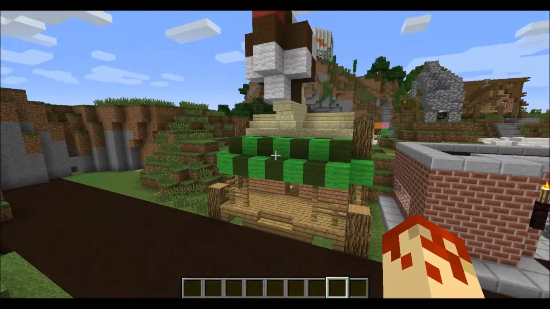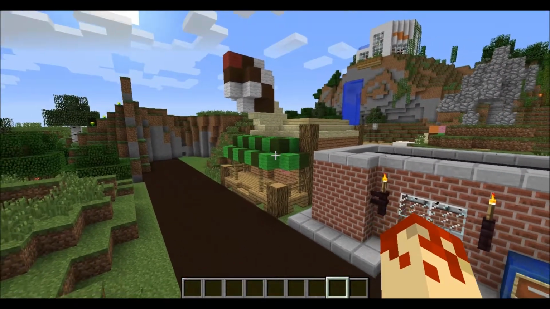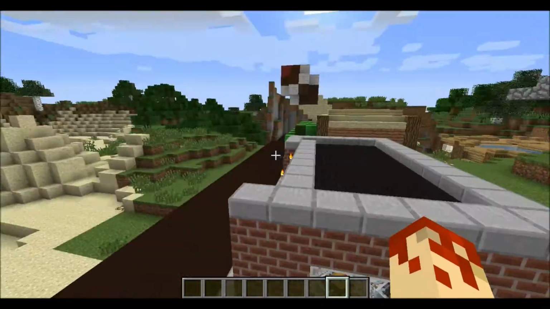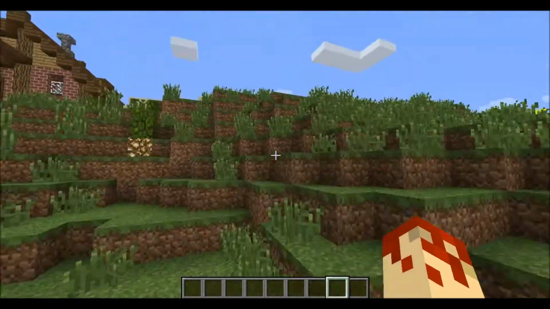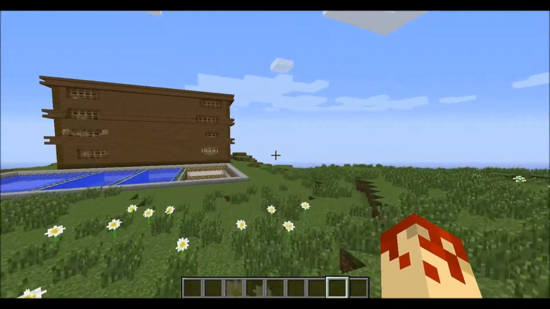So I accidentally made an ice cream shop. Yeah. Alright. Just ignore those two things. I was really, really bored, and I just kind of was building small things. I'm going to go find a cliff now.